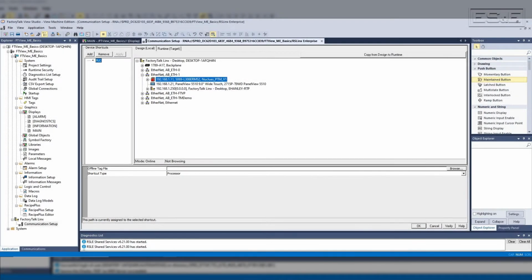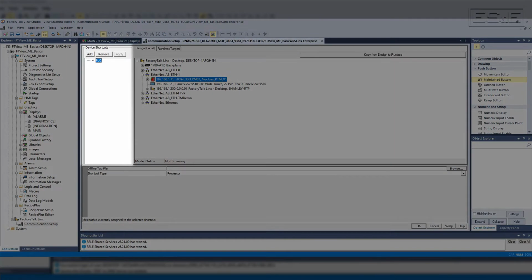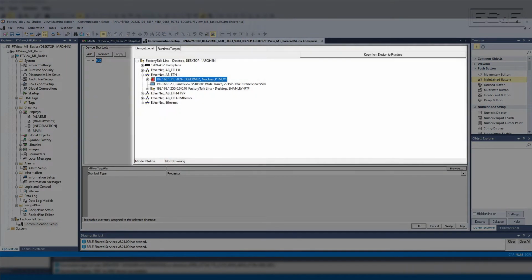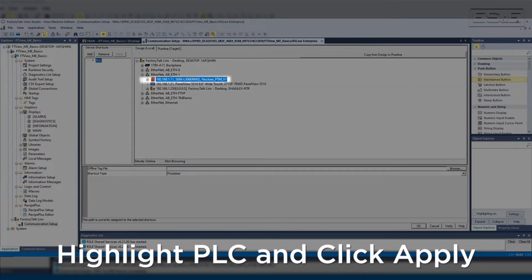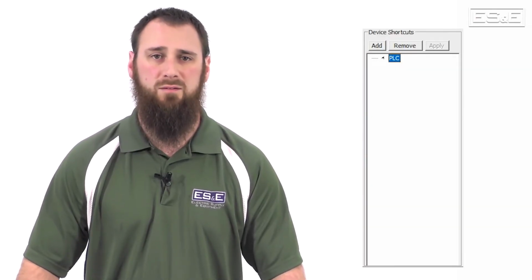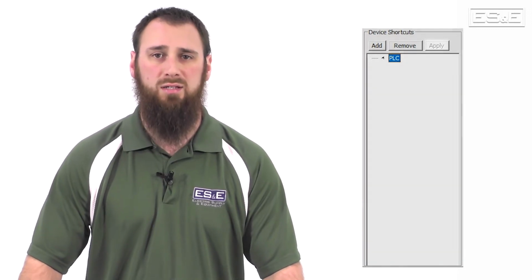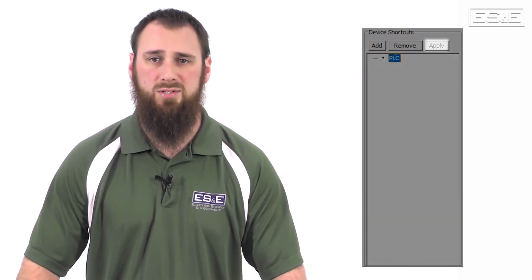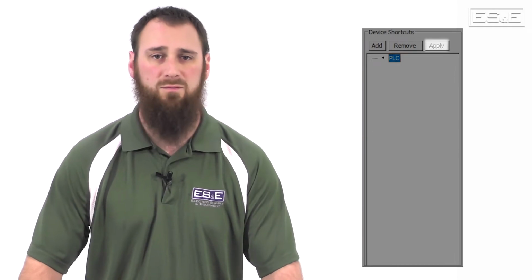The easier method is to get the PC on the same network as the PLC and create a path by browsing. When you add the shortcut and browse in the design window, you need to make sure that you highlight the controller and select the Apply button above the shortcut name. With the controller highlighted and the offline tag file path added, you'll need to select Apply, and that will save and store the path for the tags.